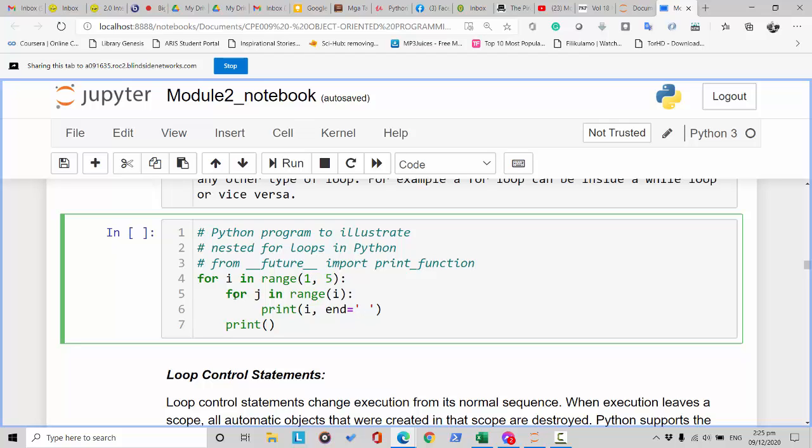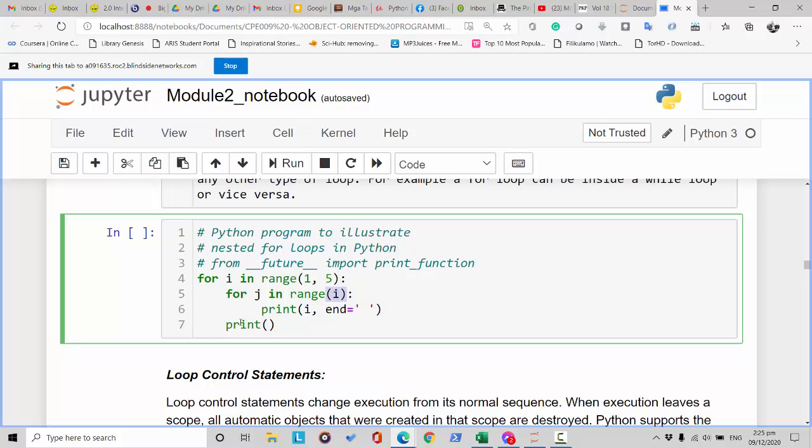But here we have another looping statement. For j in range of i, this inner for loop will traverse using the iterator variable j in our range. And what is our range? Our range now will become i instead of range 1 to 5.